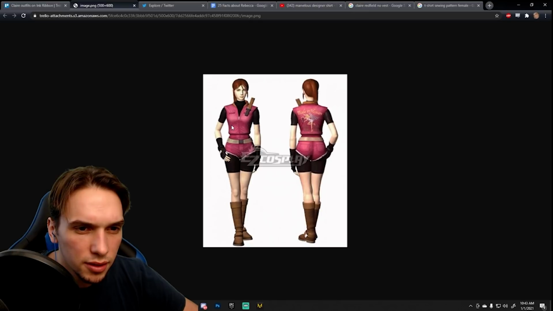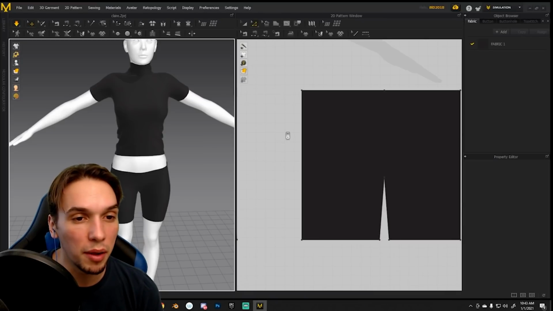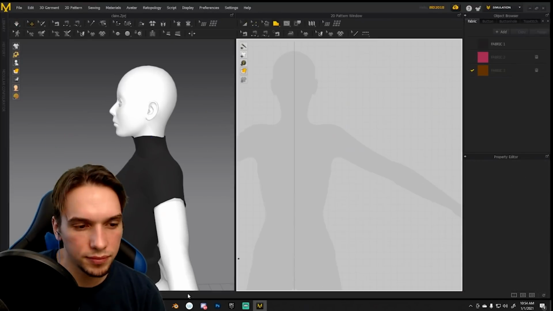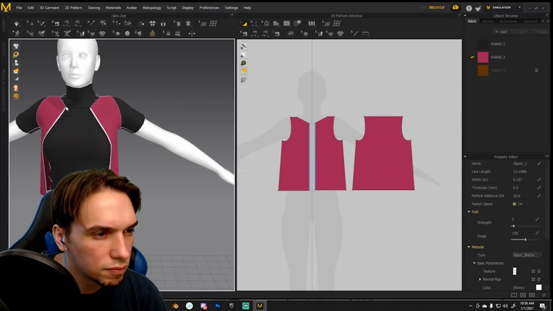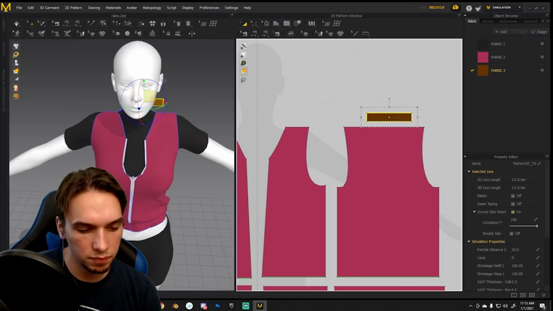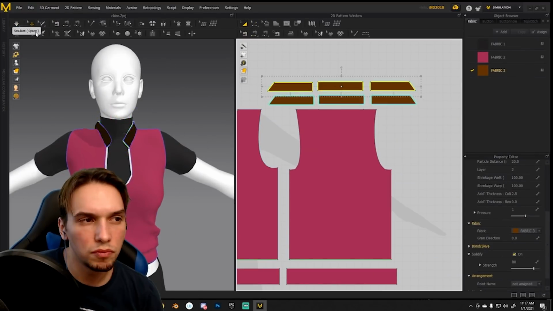Okay. Well, it's a pretty simple pattern. I'm trying to figure out how to do the collar. Let's just try and see what happens. Now, once again, I am back in Marvelous. This time I'm working on her vest, and it's cool because it's got an actual zipper function, so I can make it as accurate as possible.